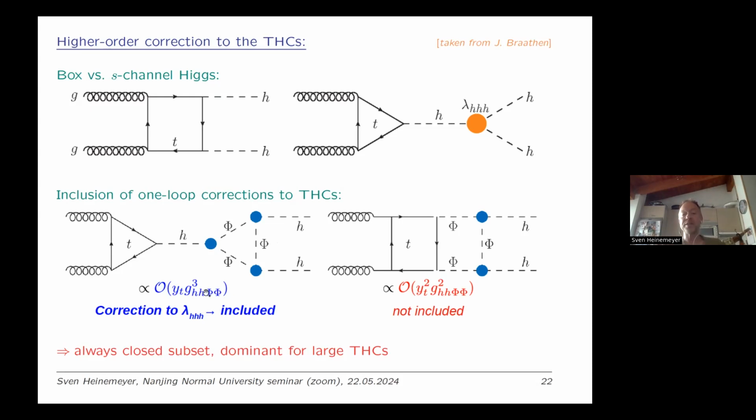But of course, if the triple Higgs coupling here is small, then these diagrams are of equal size and would yield a different contribution to the MHH distribution. This is known, but there's nothing we can do about it right now. We hope that some people who are able to do this calculation can complete it, so that we can actually use it. I see, and then when you're using it in results, you're clear about when this is dominant, or when it's not.